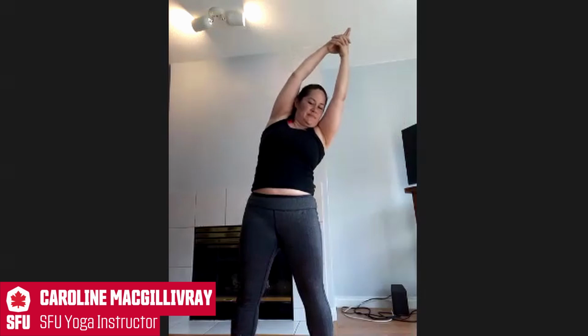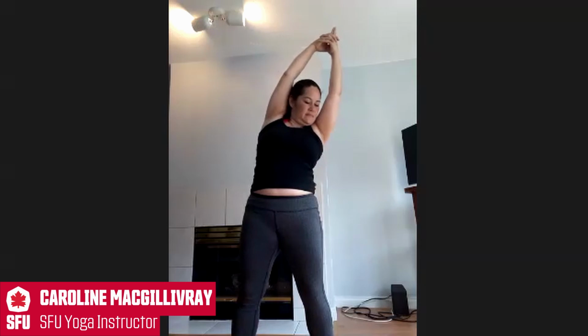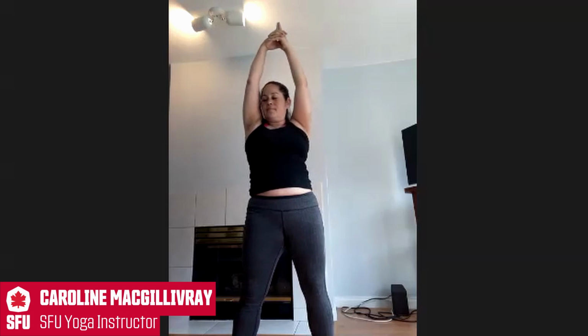Interlace, nice and tall, pulling up through pelvic floor. Reaching to the side, back to center and side, back. Exhale on the side whenever you're ready. Taking those big breaths in and big breath out. One more on each side.